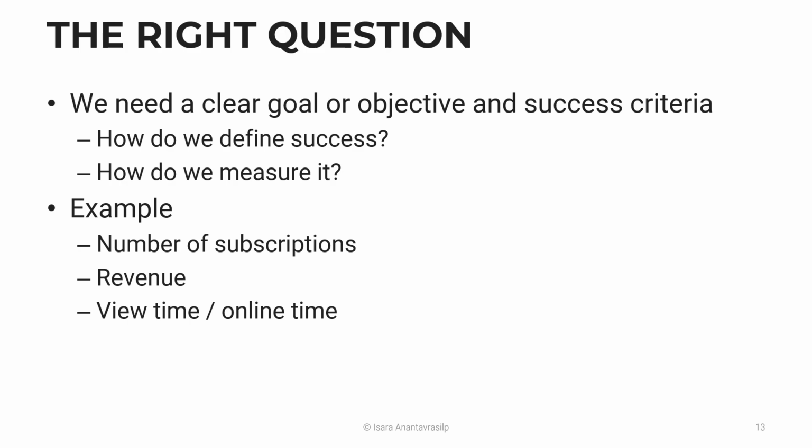Lastly, about the questions, say that you have your goal or your questions already. The next thing is you need to define the success criteria. You have your objective, we want to improve profit, but how can we measure profit? Fine, you can just say this quarter we earn this much, the next quarter we earn that much, and we can compare quarter by quarter, or year on year. It is quite obvious. But if you want to improve, for example, your services to your clients, to make them happy, then you need other kinds of goals, not just the amount of money you have in your account.